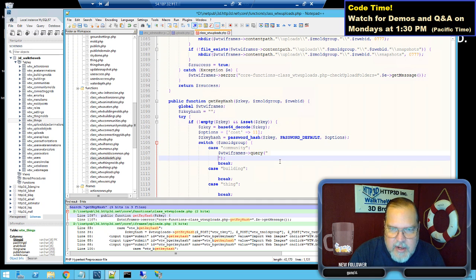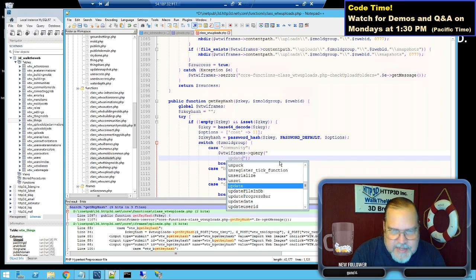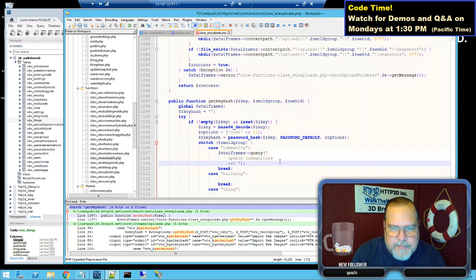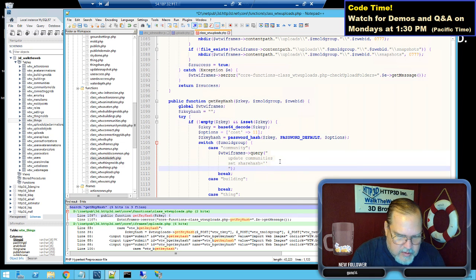And in this query, we're going to put update communities, and we're going to set that share hash equals, and we're going to give it this value where community ID equals, and then we're going to pass in our value for our community ID here, which is this one.